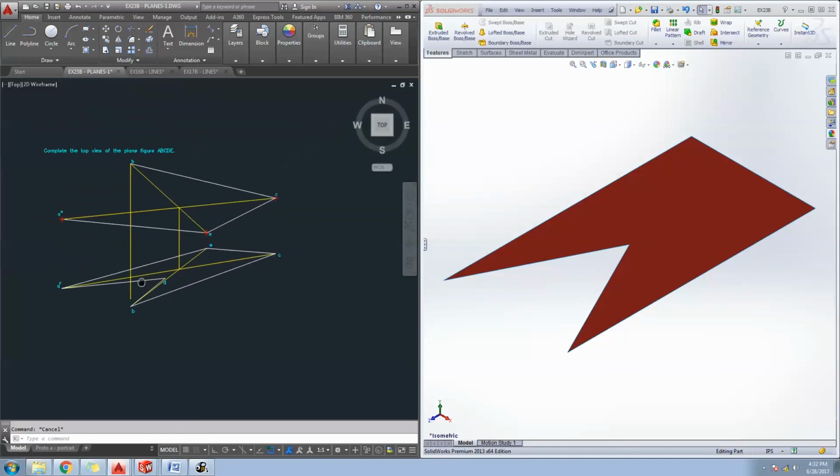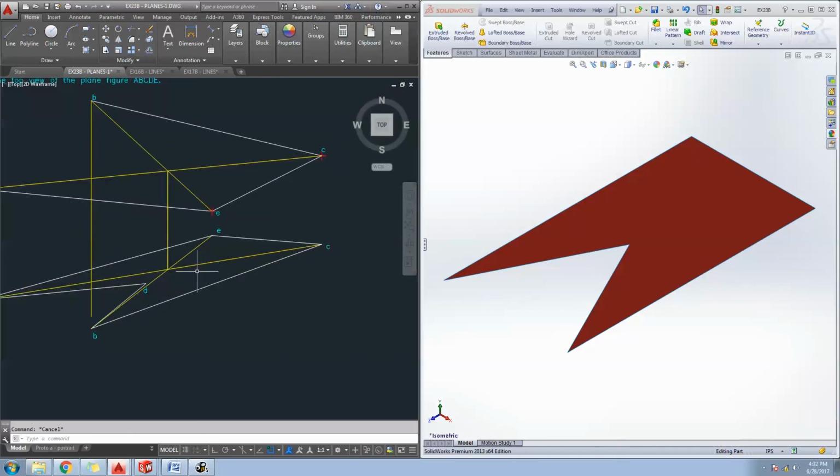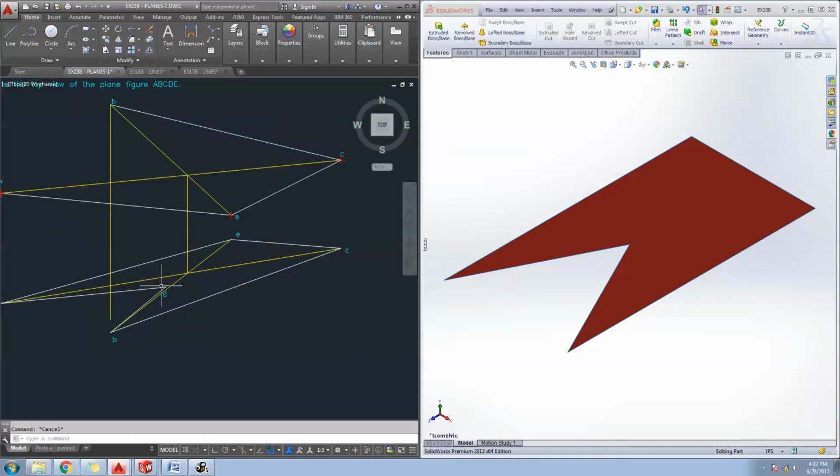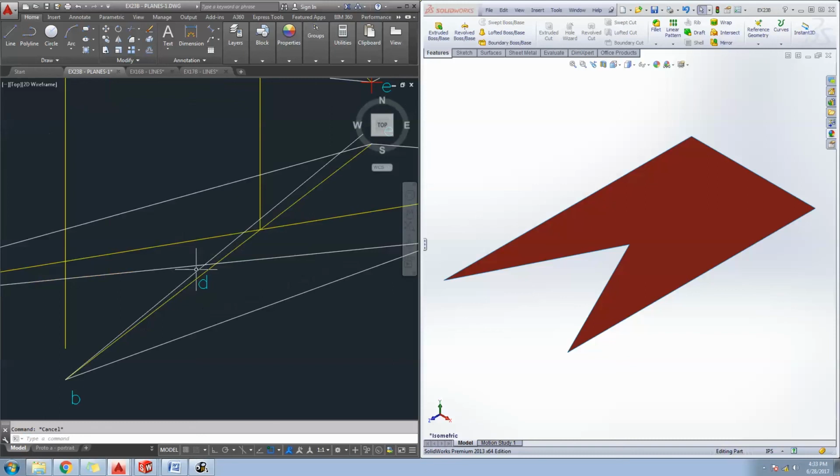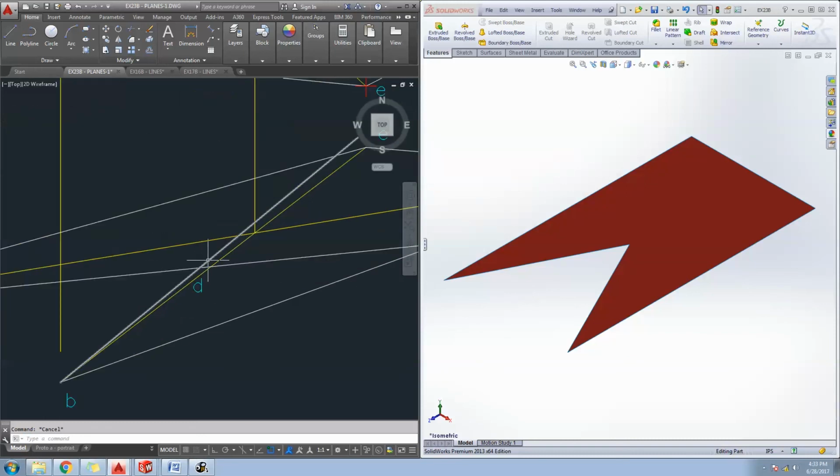Okay, so now we need to find point D, and we're going to play the same game again. This time I'm going to lengthen this line, A to D, right here, and I'm going to pick B to D, and lengthen it there to there. Now remember, I'm only doing this just for a moment.